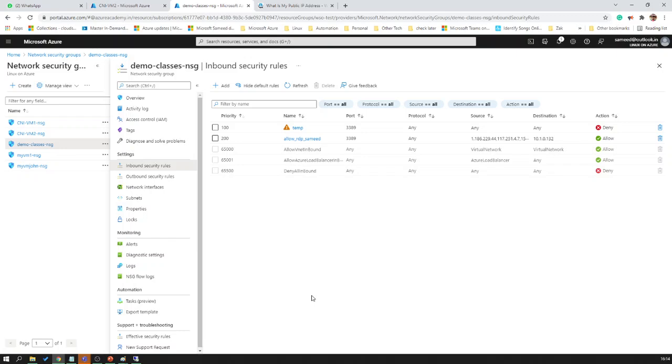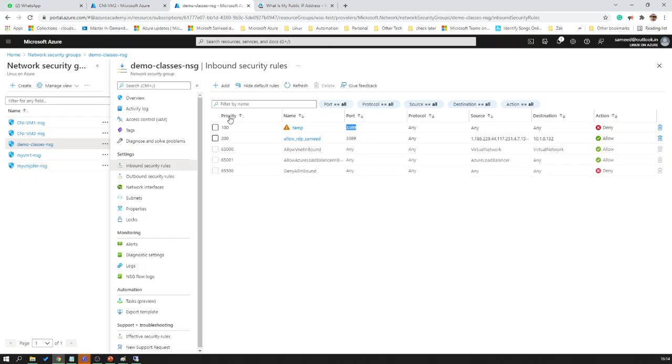On the top, it's written not allowed, so I'll say not allowed. Right? I match this rule. Yes, my source IP belongs to any, definitely, because any covers everyone, right? And I am trying to access 3389, and that's why a deny is happening. Even though the next rule says that it is allowed, the first rule, which has the lowest priority number, wins.